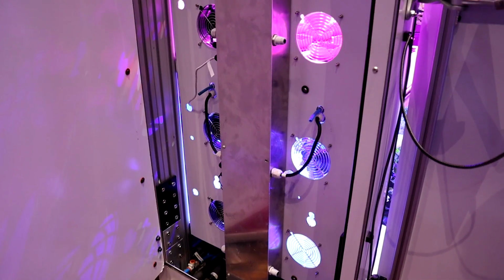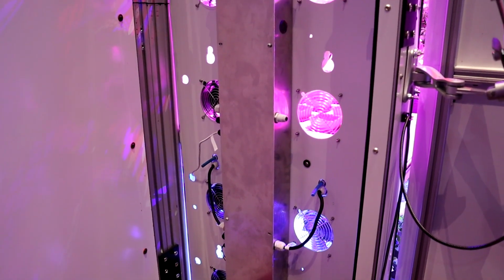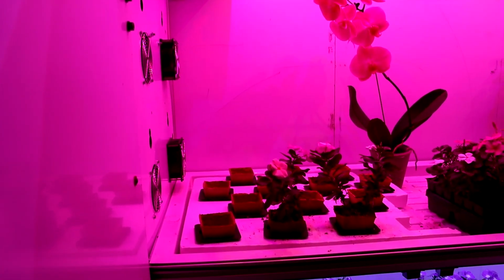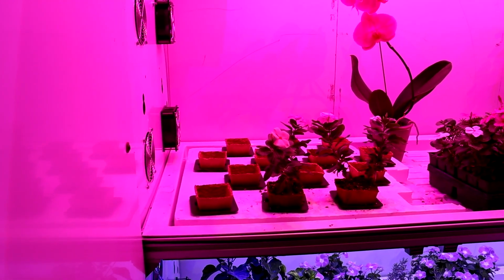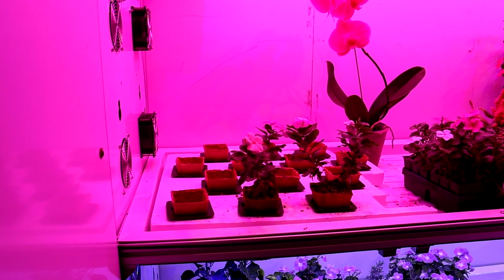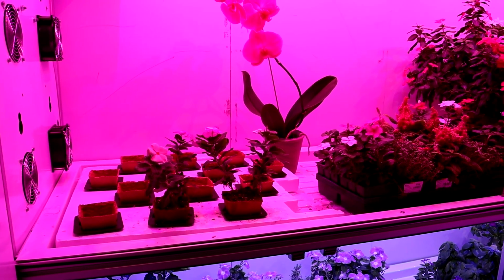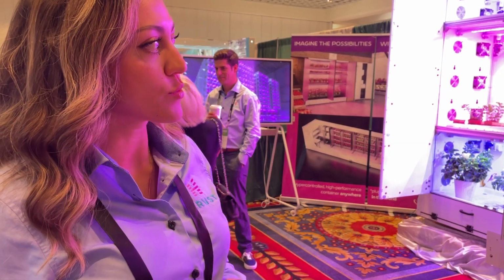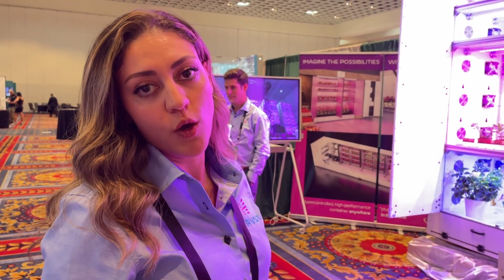We do have an irrigation system that goes with this that we don't know how to display here on site, but what that does is through the irrigation system and the piping, it will fill up the rows from the bottom, so it will flood it for as many minutes as the user wants. Once that's done, it'll empty it back into the return tank, and that's going to be recycled through as a system that will recalibrate that same solution and send it back into the system. So you're essentially recycling, you're not wasting a lot of nutrients. And what the user does is once they kind of figure out a recipe that works for them, they put it into their database, and it's always going to give you consistent yield, which is what everybody wants.